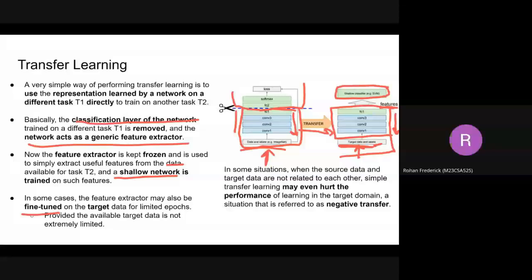Right, I think that clarifies that point. And the first part was basically we just pick it up as is and freeze it. Yeah, we freeze it. These are the two options. Either you keep it frozen and train a single fully connected classification layer on top of it, or an SVM on top of it, or you add a classification layer and for a few epochs you perform some fine-tuning.